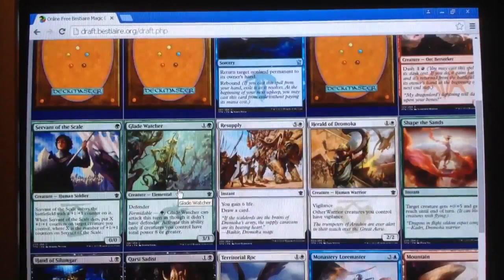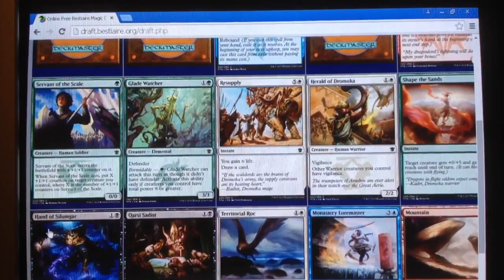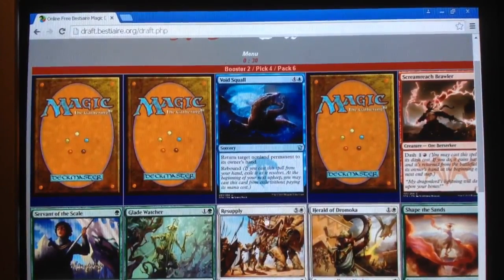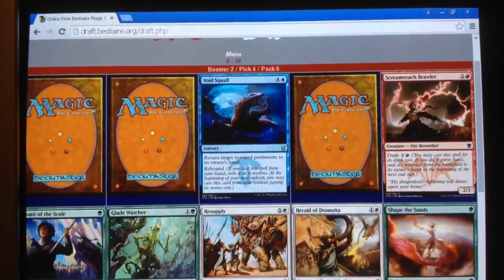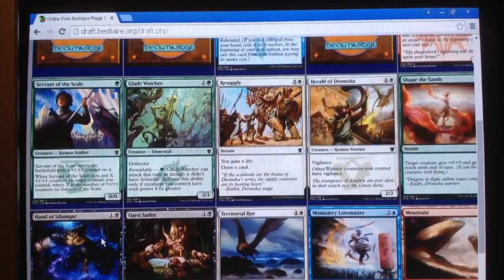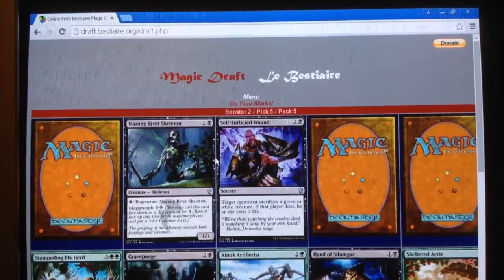See. Another Hand of Silumgar. Is that card good enough? It's definitely good in multiples, better than Scream Reach Brawler over here, I would say. It's definitely the best card in this pack for us. So screw it. We'll play 3 of those all day and more.